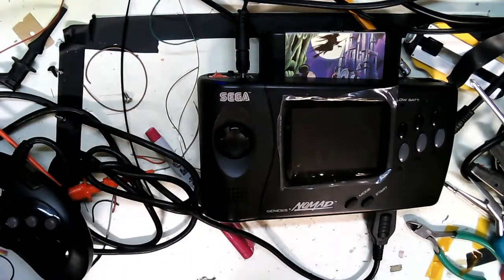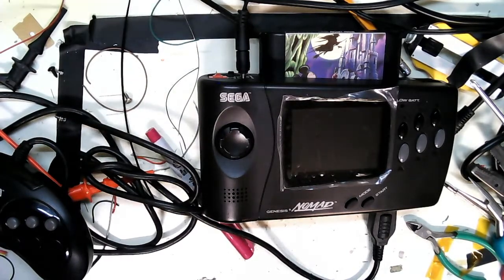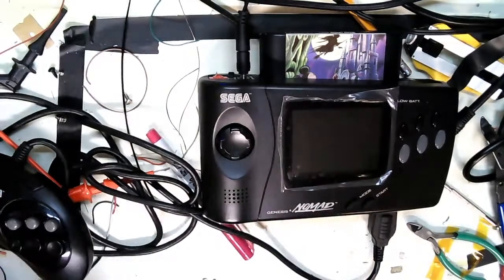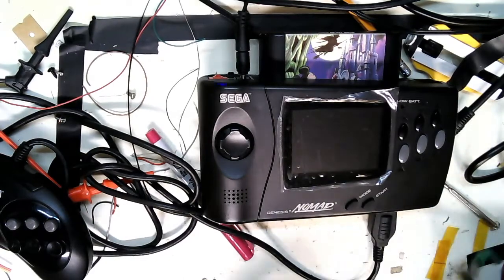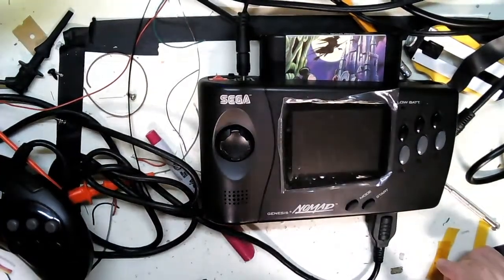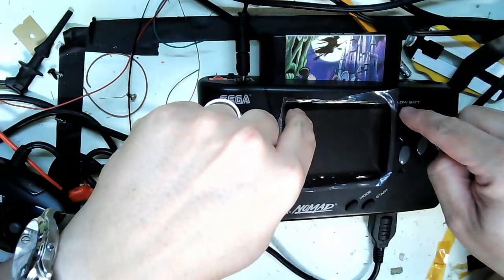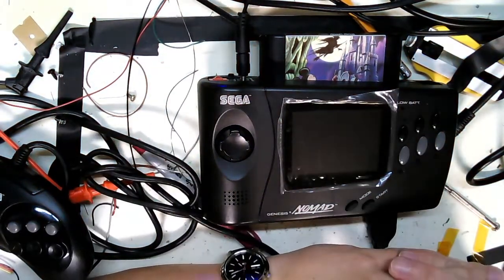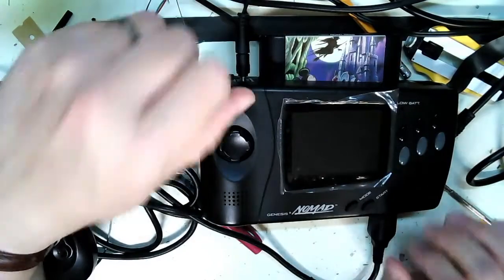Clint asked me — he's got this Nomad modded — to take a video of it, and he's concerned about video glitches. I think I'm still seeing them, and I'm really frustrated why there are video glitches, because I'm running the screen off a regulated 12-volt supply. I put a big 2200 microfarad cap on it, and the wires are literally the shortest I can make them — a 3-inch span — kept away from other signals. This is the new glass screen protector on here, but I just left the plastic on it for now.